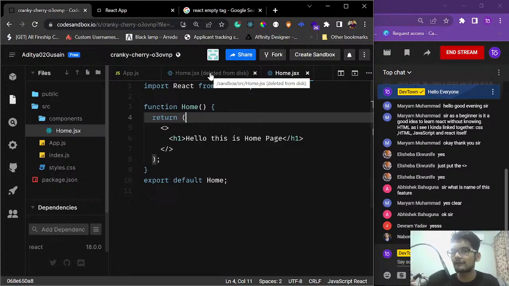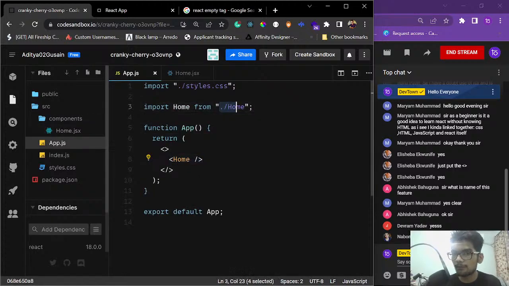Now guys, it will give me an error. Remember, I changed the position of the home component inside my components folder. So now I cannot import it like this. This won't work, guys. This is wrong now. Why? Because when I'm checking for this, I'm saying that just next to my app.js file where I'm using this import, I should have a home.jsx component. But do I have a home.jsx component just next to it? Nope. I have it inside components folder.